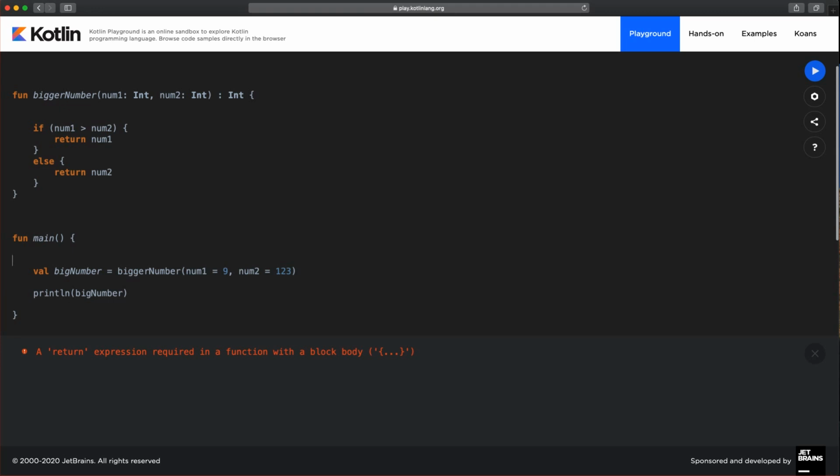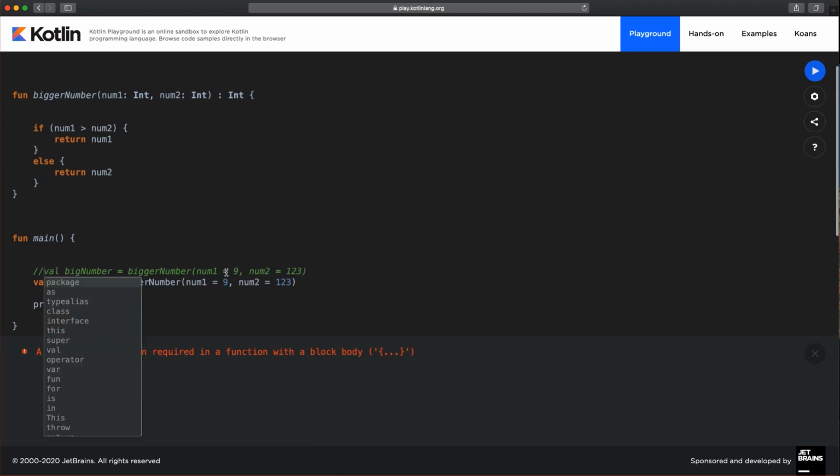Named parameters. So you can go up here, in this case num1 and num2, this is the name of the variable. When I call this function, actually, you know what, let's comment out the old ones so you see. There's going to be several different styles that I want to demonstrate. So I want to leave these up so you can see them.